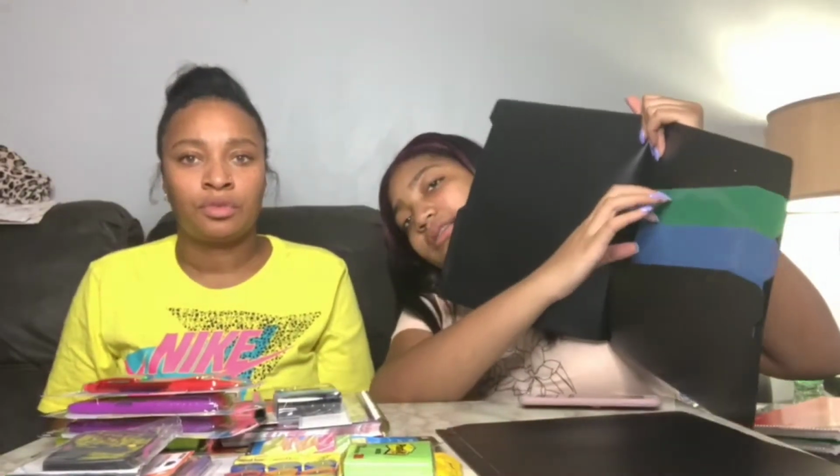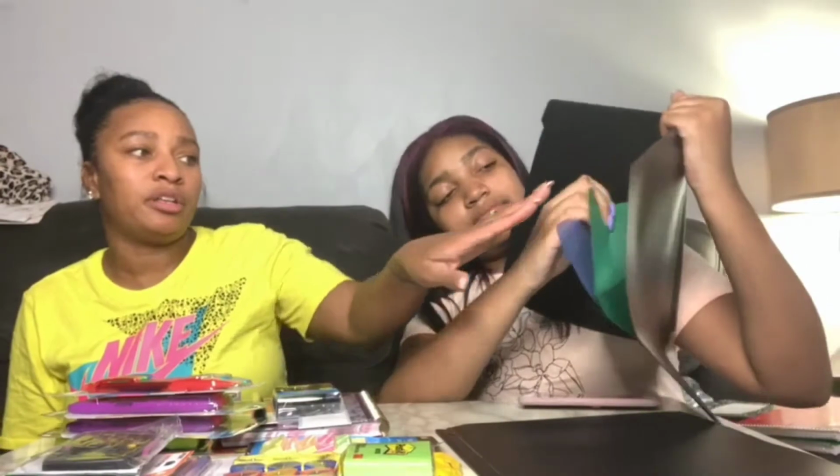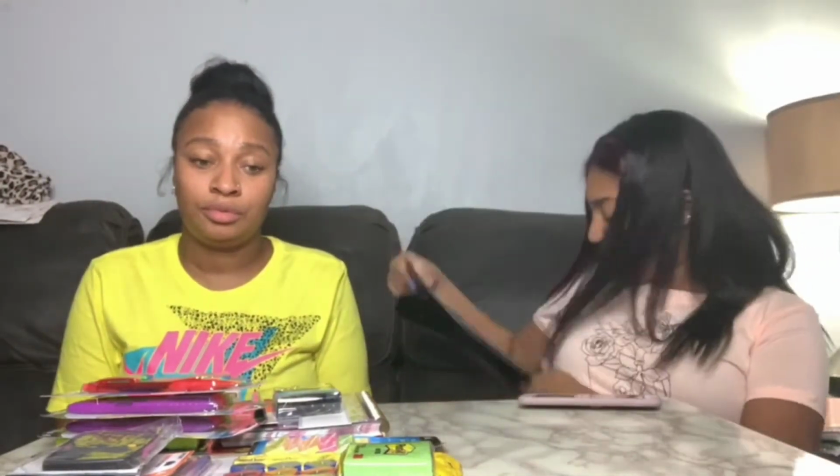Oh, that's cool how they have these divider things. They divide by color, so he can put different subjects in each color, just so he can be organized. Sorry, that's Quill walking down the steps. Right. Quill's right here too. You can pick the next stuff, Mom.